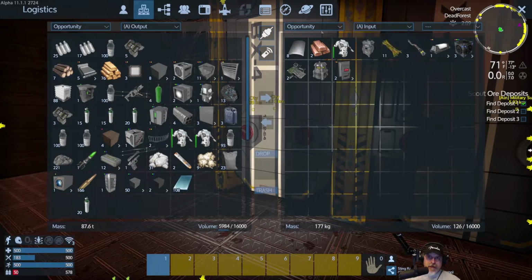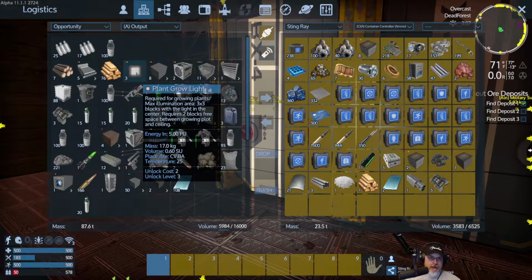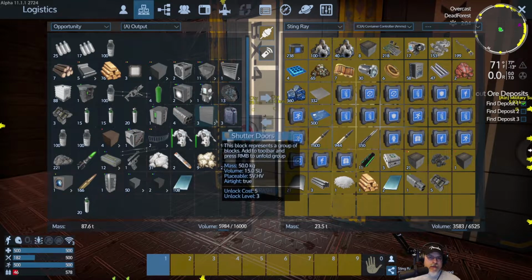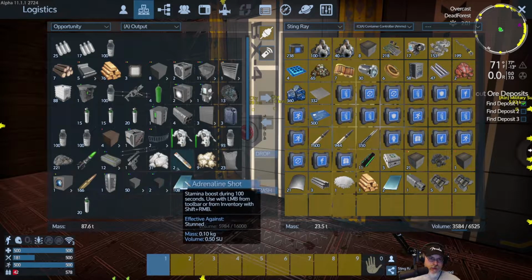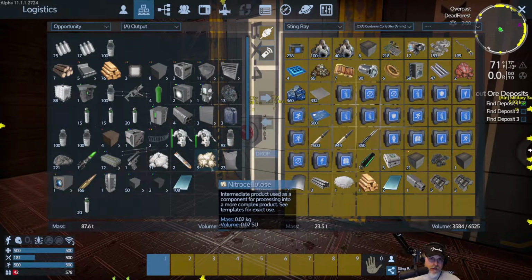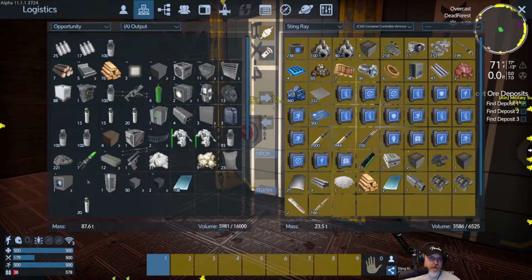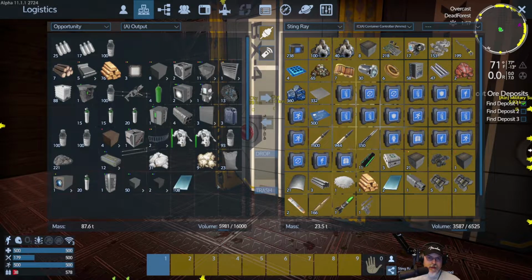Or keep, rather. So let's put those on the Stingray. The grow lights, how heavy are those? 17 kilograms. That's fairly heavy. And these are easy to make, so I think we'll melt those down, even though we do need them. Anything else that we want to take back with us? More explosives. We'll take the adrenaline shot. Minigun rounds. And we'll take the ammo and the pistol upgrade kit.